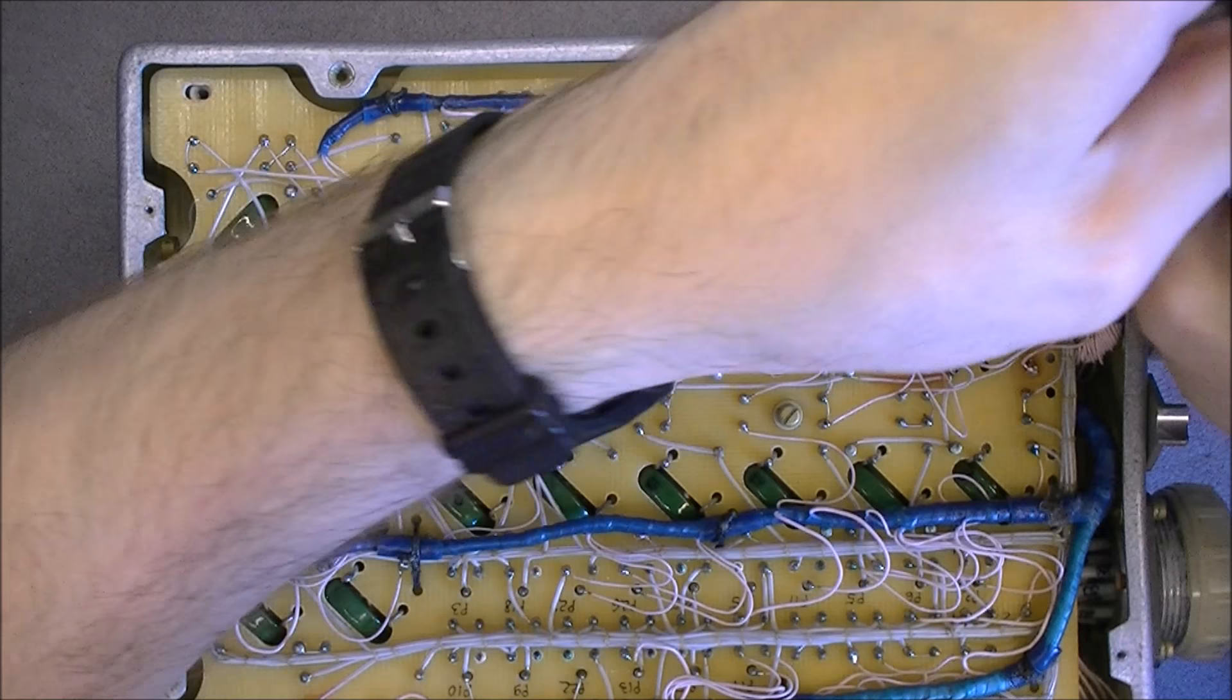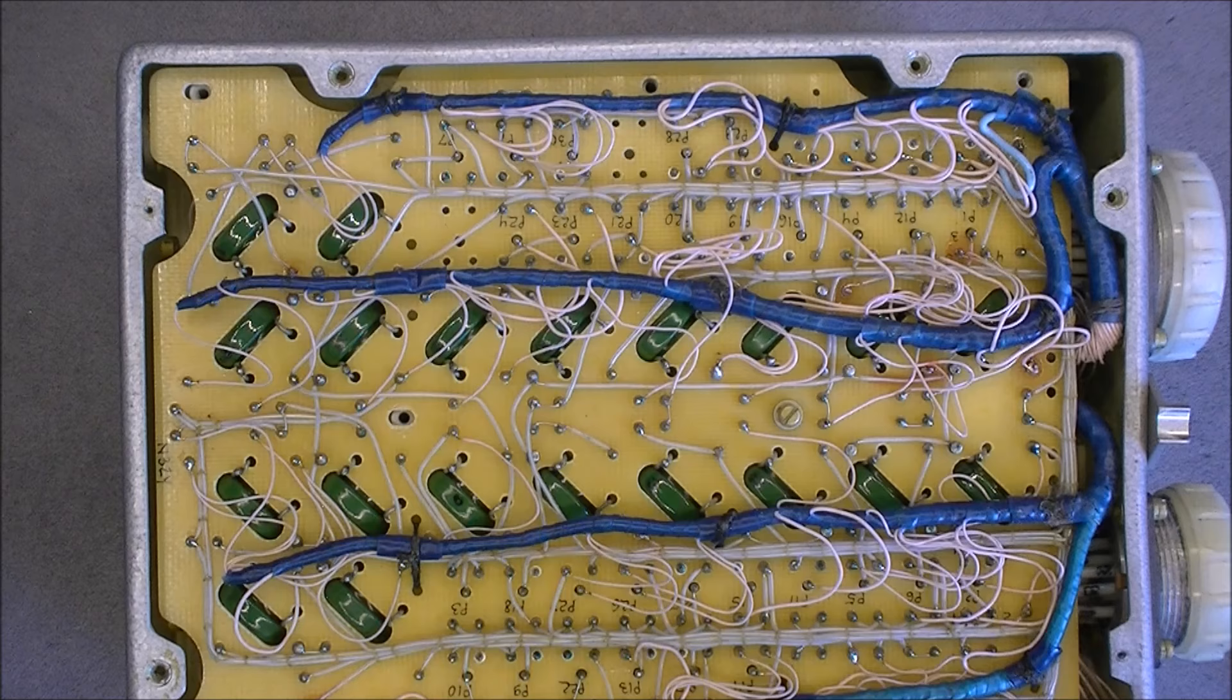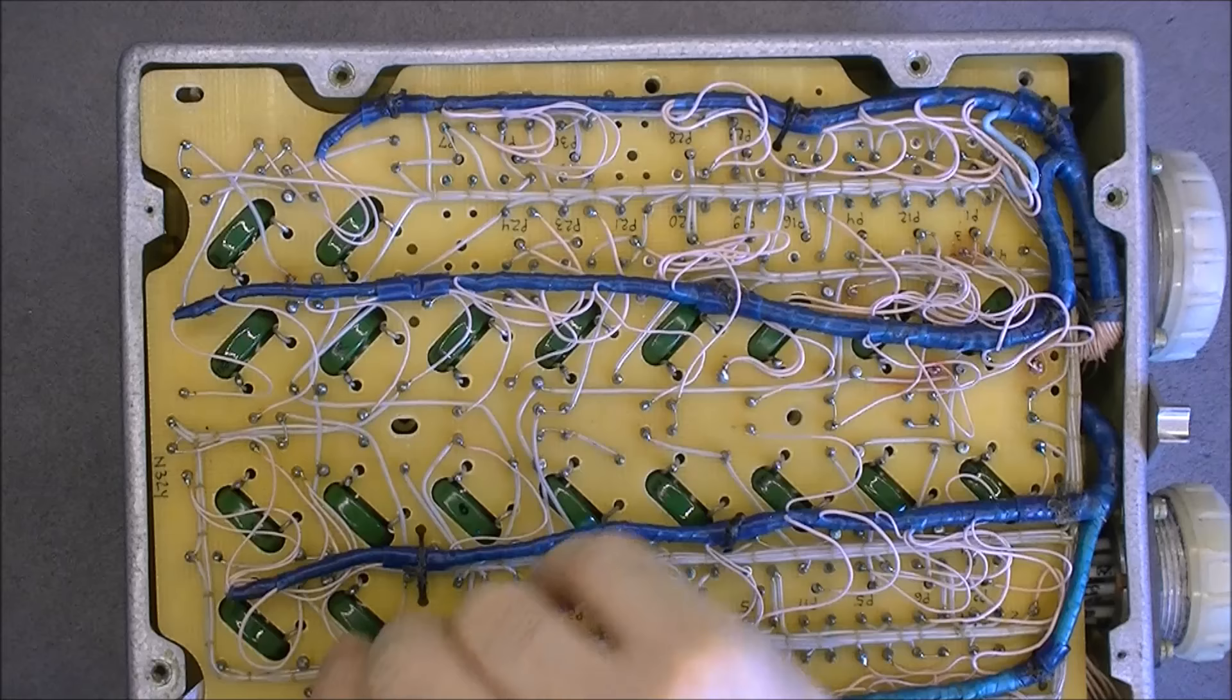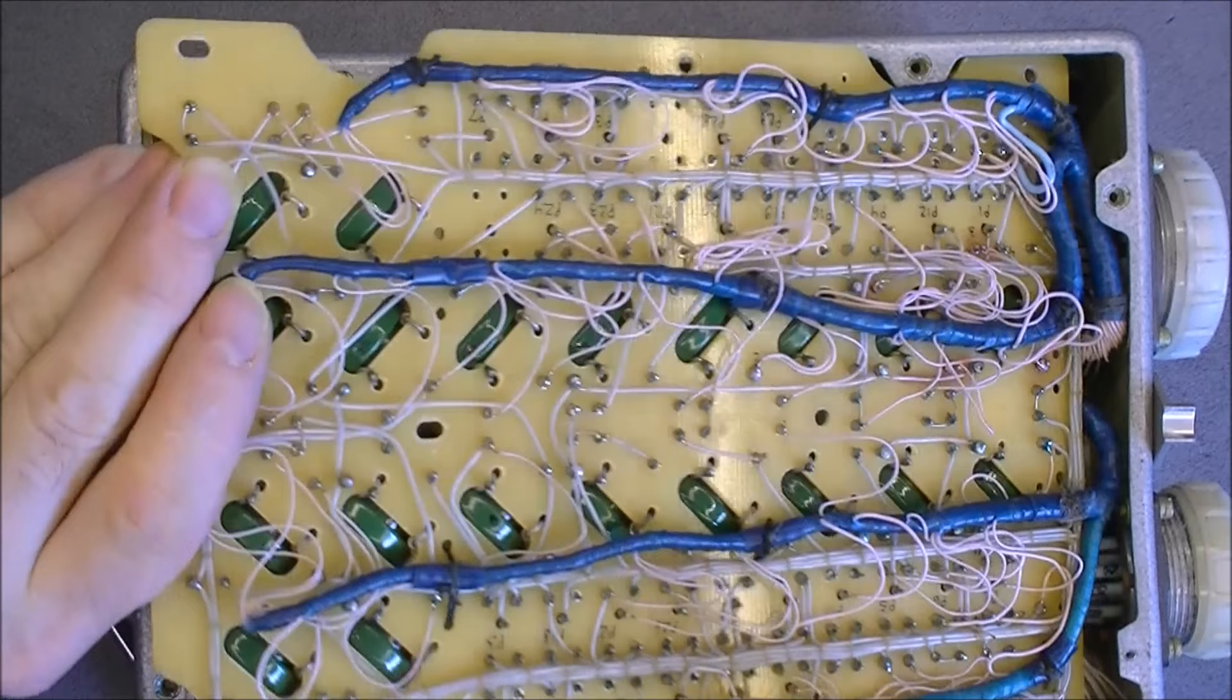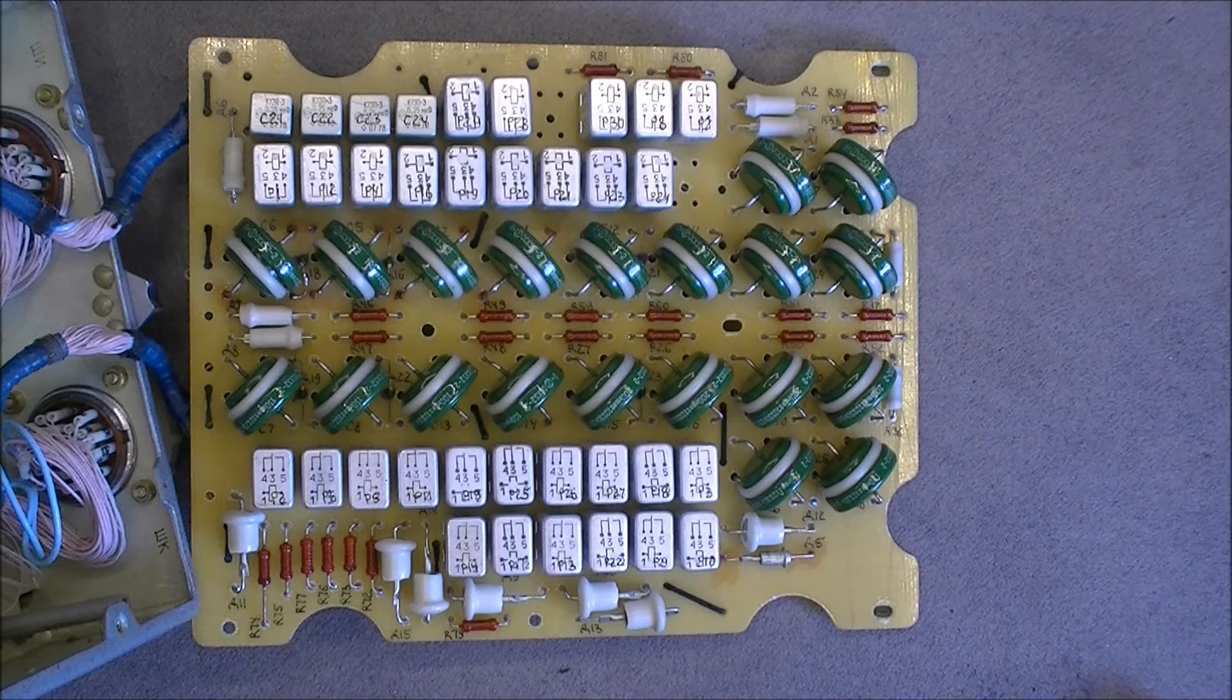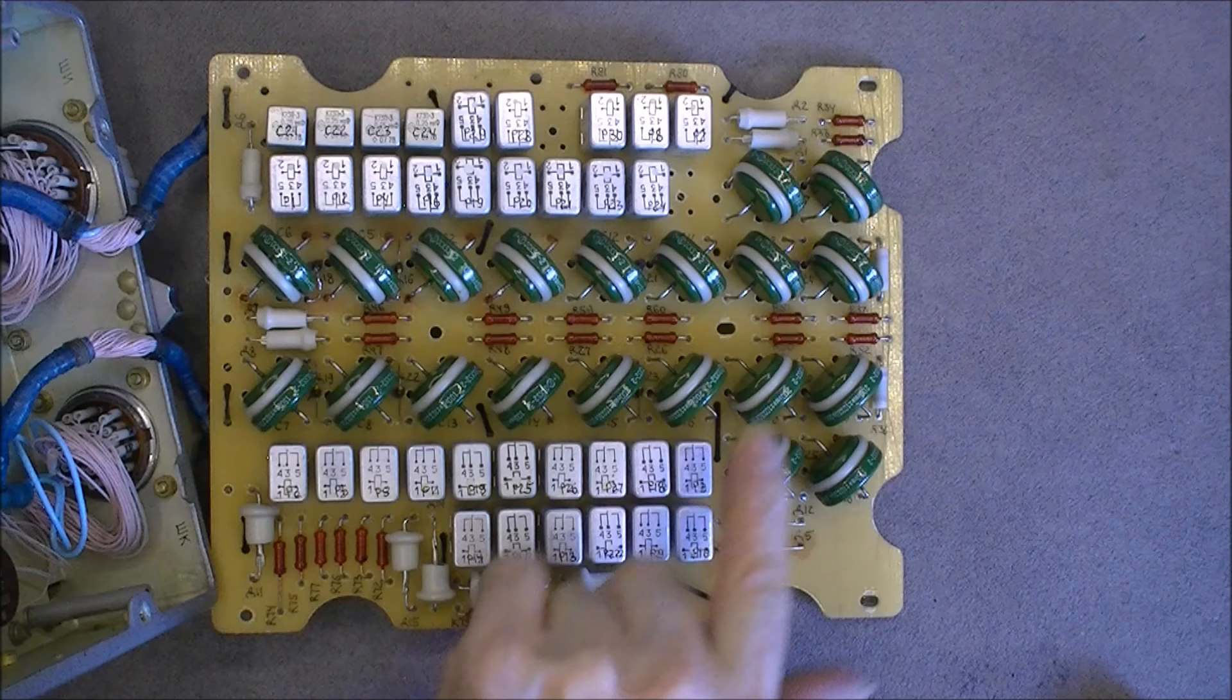If I remember correctly, there is a bunch of potentiometers on the front to allow adjustments. There is quite a few screws to undo here. That should be good. Now I just need to try to fit this board across this pattern here. It is coming off. What do we have on the board? As I said, we have a bunch of green capacitors, and you can see we have also a whole army of relays. Relays, relays, relays, relays, relays. Some metal body diodes here.